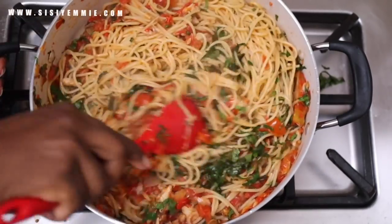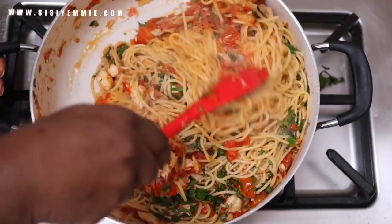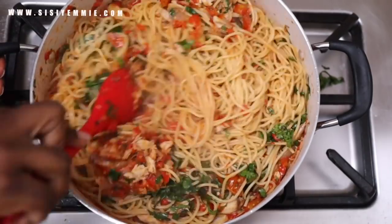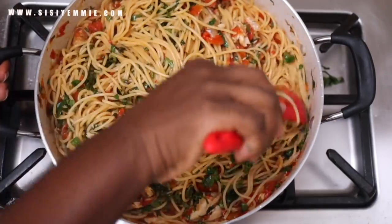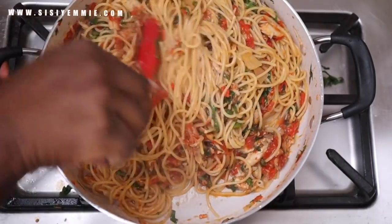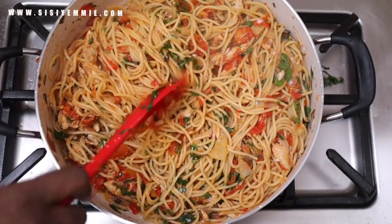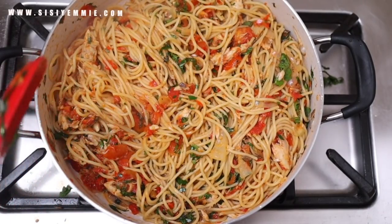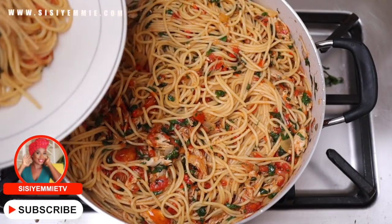This is one of my beloved recipes, and I don't know why it took so long for me to share it with you guys. Right now I'm going to go through my personal recipe book and start bringing all my recipes, all my simple. You will enjoy this dish if you eat it immediately. Don't go and put it in the freezer or cook it in the morning so that you can eat it at night. Make it fresh. You can prep ahead, but make it fresh. You'll enjoy it, trust me.